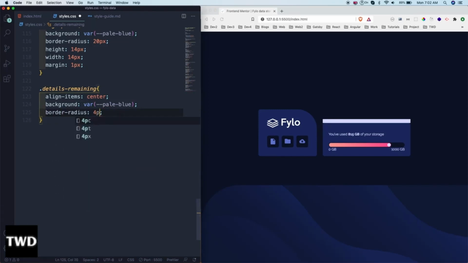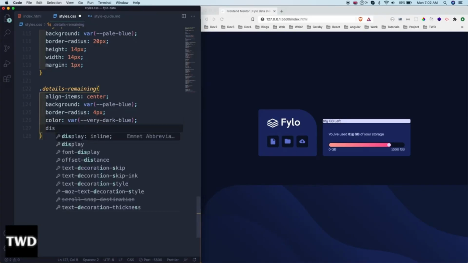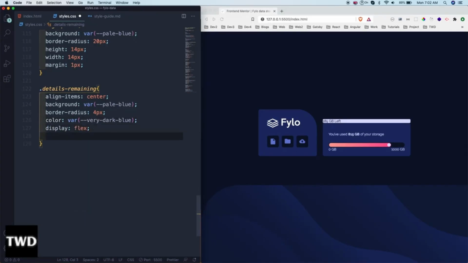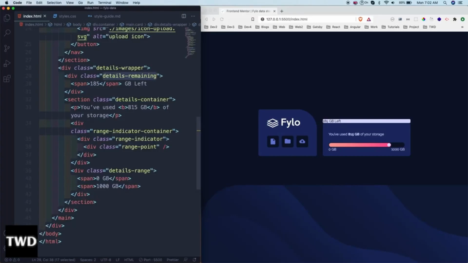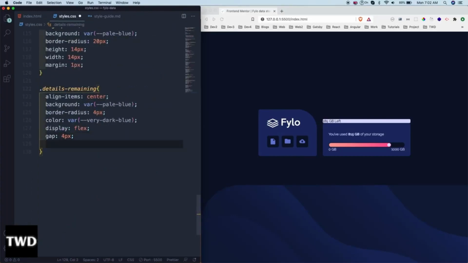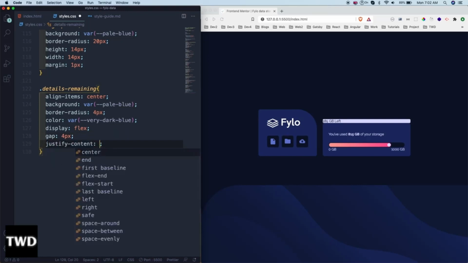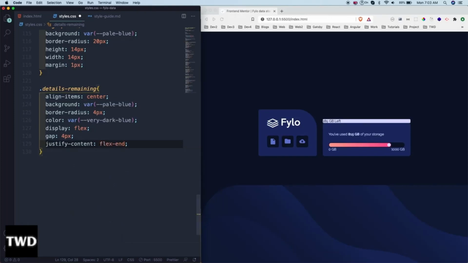border radius is 4px, color is where very dark blue, display is flex, gap is 4px, and justify content is flex and padding.